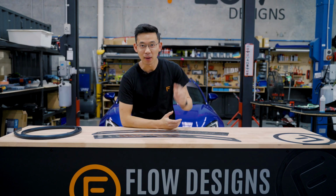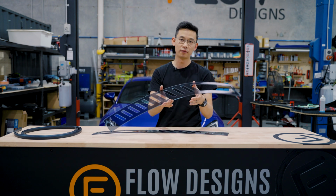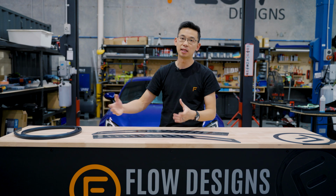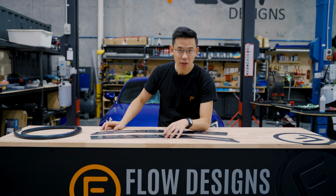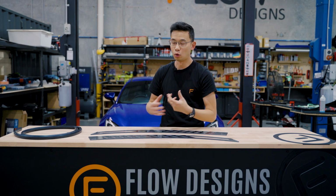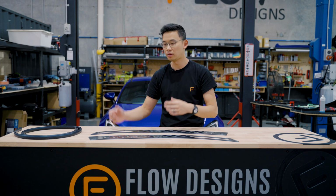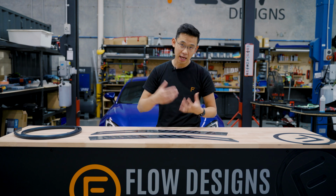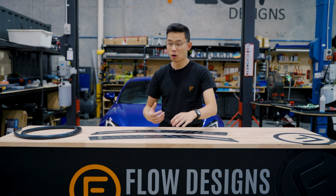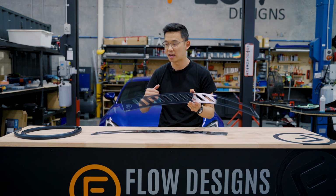Let's get started, but before we do, I might just run through why you may want to consider window vents and what the kit includes. So why you need window vents? On a lot of track days, you probably don't want to leave your aircon on because it takes away a lot of power from the car. Also, a lot of regulations state that you can't have windows open just for like a safety thing. So to get air circulation through the car, especially on a very hot day, window vents will allow some air to come through to cool yourself down.